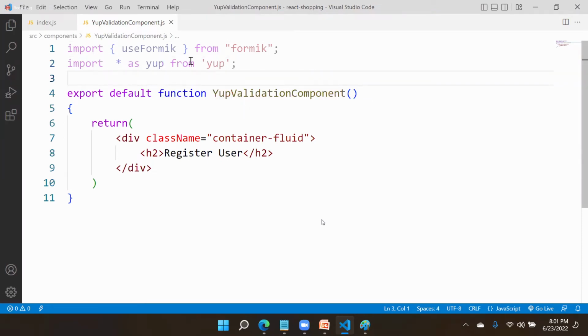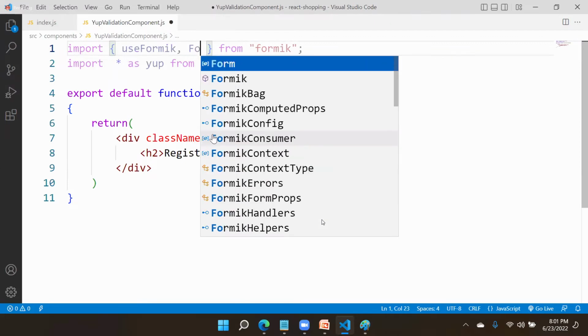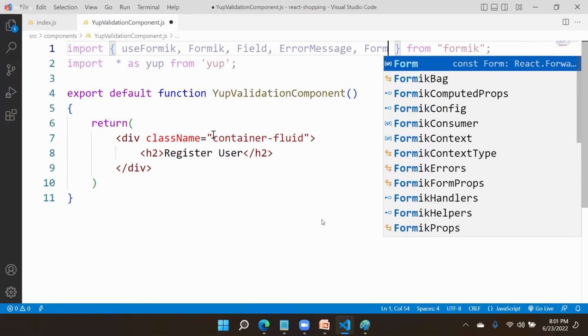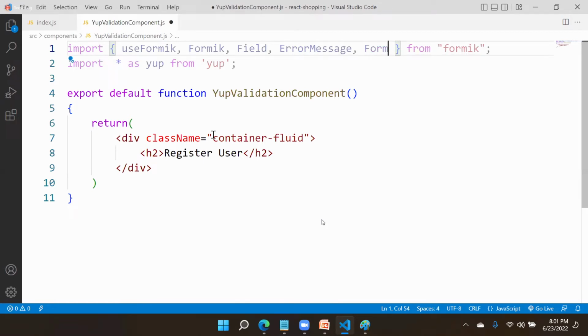And here you need some more from formik. Formik requires a Formik component, a Field component, an ErrorMessage component, and a Form component. All these we have to import. These are all the predefined components provided by Formik.